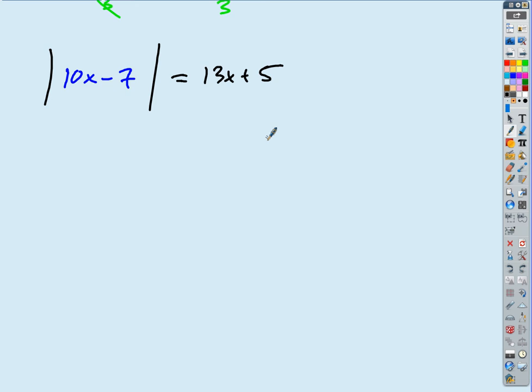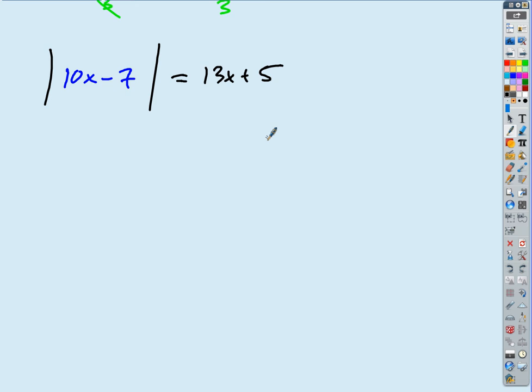That number, right? Or its opposite. Everybody agree? Okay, but we don't know what the number is yet, right? We're going to get numbers that potentially work for this, and we're going to check them. But whatever they are, when I plug them in, 10x minus 7 is going to have to either equal what I get from 13x plus 5 or negative the quantity 13x plus 5. Agreed? Okay, so how do we find the numbers?